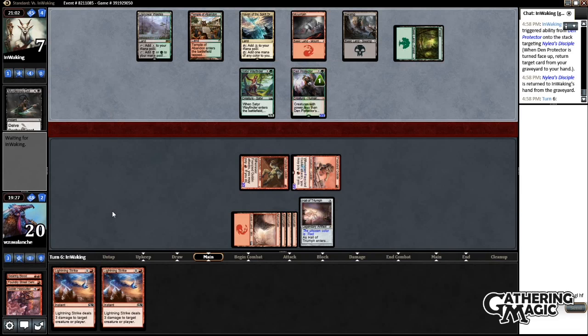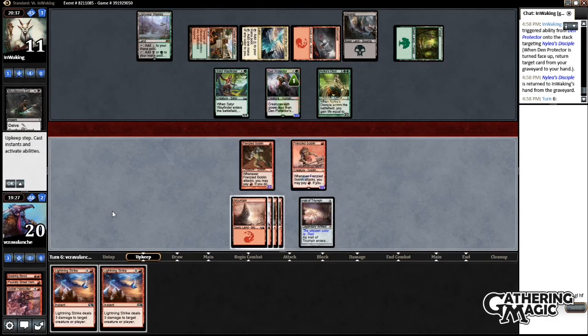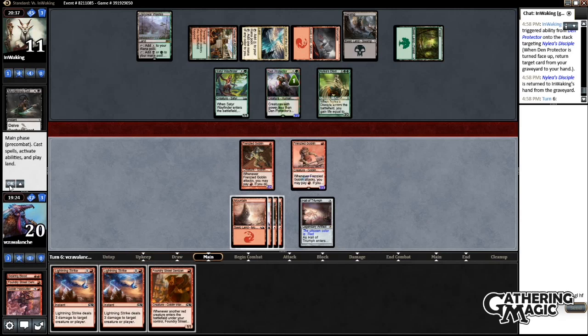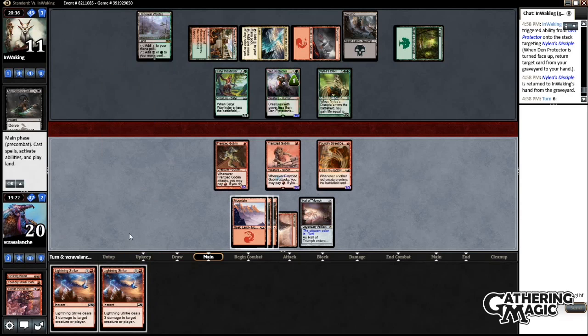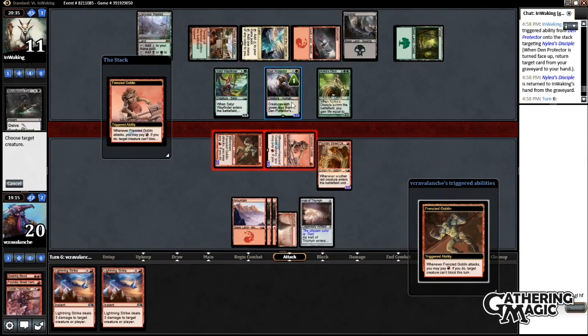Disciple will gain him 4 life, put him back up to an 11, but I'm not sure that's going to be enough. He needs to keep back his Den Protector. He needs to keep back, which is 2 things that I can just make not block. And we can even Denizen here. So the Disciple can't block. The Den Protector can't block.